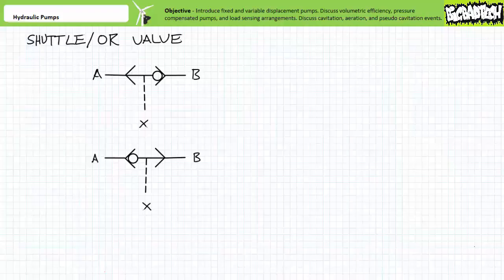A shuttle valve has 3 ports, 2 of which can be considered inputs, A and B, and a center third port, the output, X. A shuttle valve looks like 2 check valve seats with one shared ball, and that's really how it functions. When pressure at A is higher than B, the ball is forced to B's seat and A goes to X. In contrast, when pressure at B is higher than A, the ball is forced to A's seat and B goes to X. Thus, the shuttle valve is selecting which input, A or B, is routed to X.